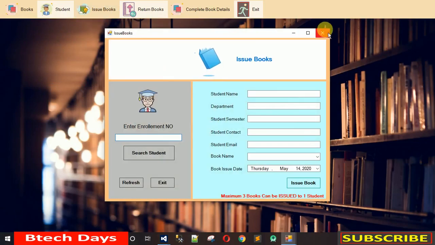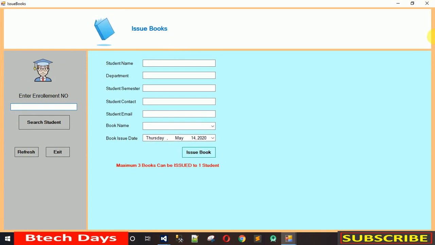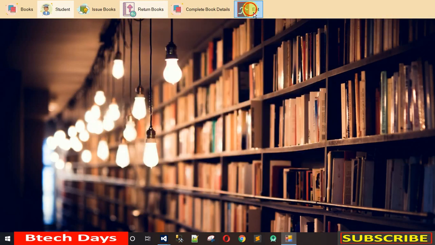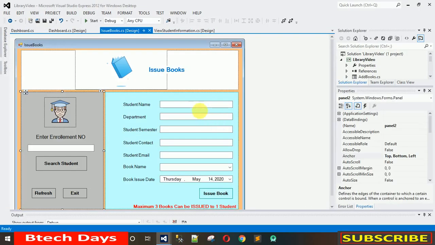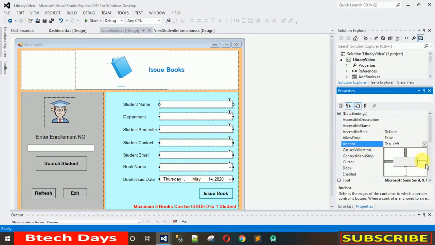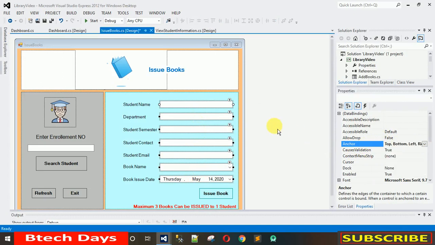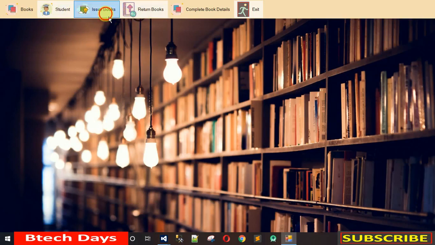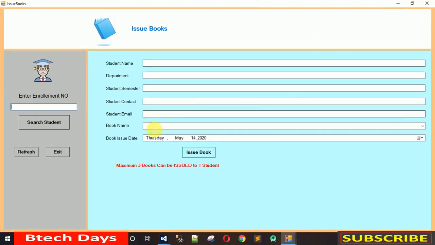and when you open issue book and when you maximize it, here you can see now this is filled till here, now it's looking nice. And when you minimize it, it's back in the right position and in the right shape. And what I need to do is change these text fields. So let me just do that. For that, just select all the text boxes at once, and after that change the anchor and select these all. Just save this and start this once again, and just click on this and maximize it.